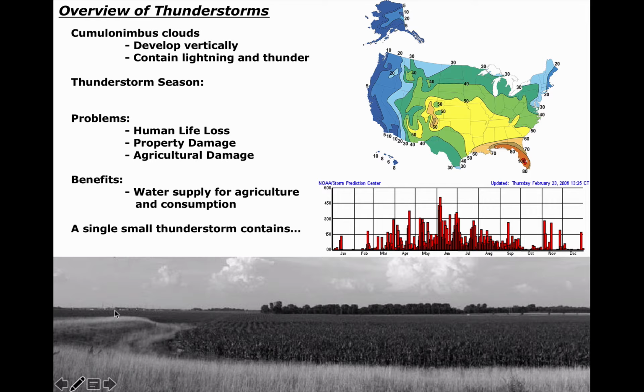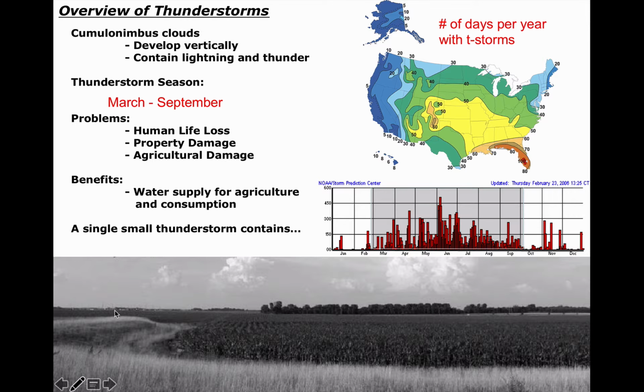Now, as we get started, I'm going to give you a quick overview of thunderstorms. The generic name that we give a thunderstorm is a cumulonimbus cloud. And cumulonimbus just means a vertically developing heap of clouds. You see, there are two common cloud types in atmospheric sciences. If we just had to break it down into two big types, we have the cumuliform clouds, those that develop vertically. We have the stratiform clouds, those that develop horizontally.